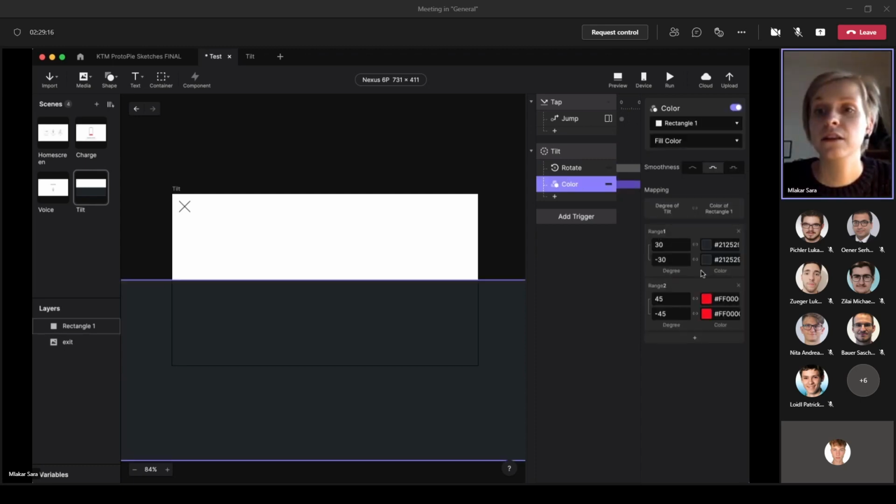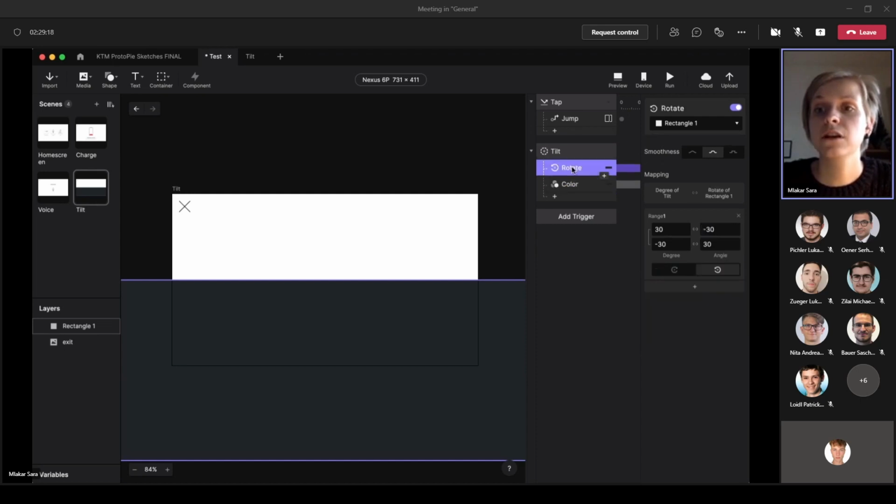So we first have the rotation of the object linked together with the degree of tilt. We also have a little bit of an explanation here in ProtoPie on what these numbers mean, so that's convenient.